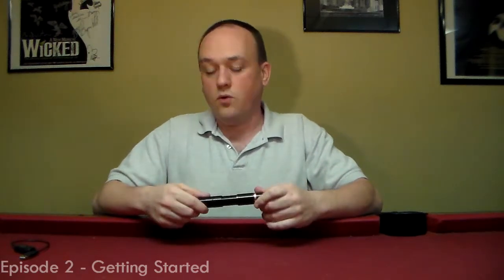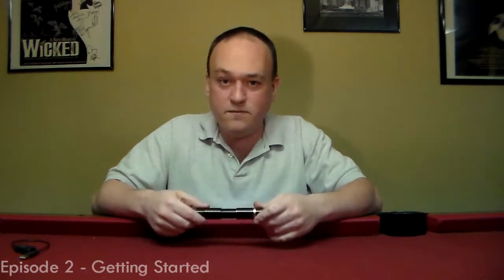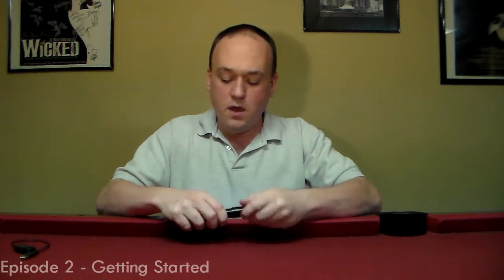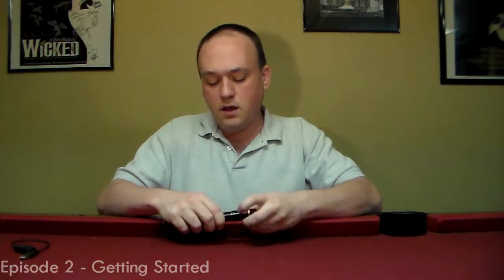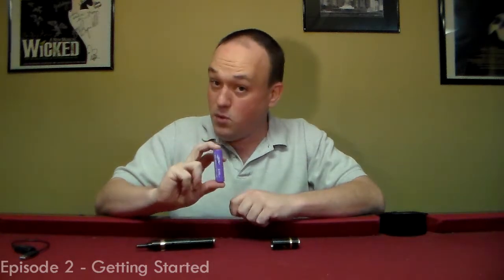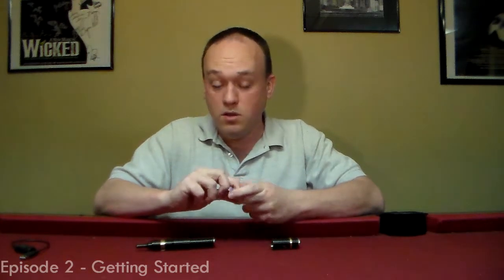I do have a couple more things I want to show you, such as a mechanical. Mechanical mods are very, very cool. They are not variable voltage — they are set voltage, whatever's in the battery. They tend to use larger batteries, like this rechargeable 18650. The whole draw to the mechanical mod is just that: there's very little to fail, no circuitry involved — it's generally some sort of push button or magnetic contact. This battery discharges at 2100 milliampere hours for a total discharge rate of 30 amps. A lot of power here.